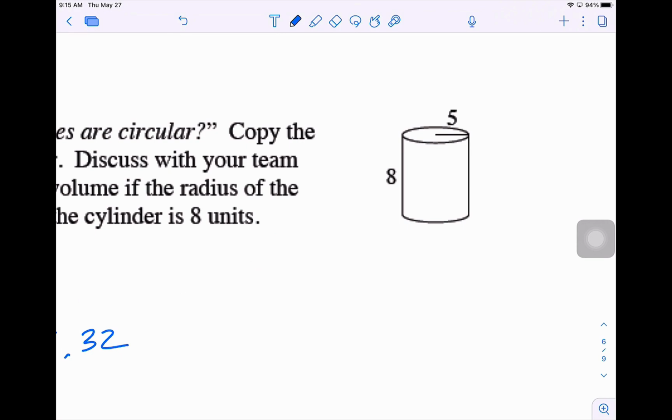And here's the key part, the part that a lot of people don't put together. The length of your rectangle is really just the circumference of the circle. If you take the circumference all the way around and pull that apart, that's this length right here. So the area of the body is really just the circumference times the height. And then again, add them all up and go from there.